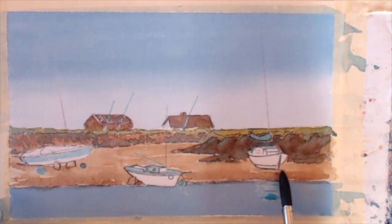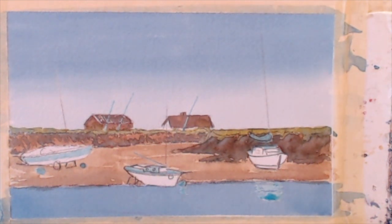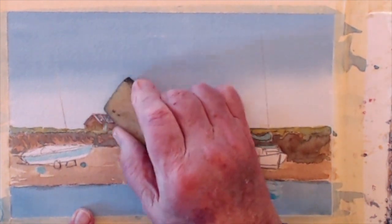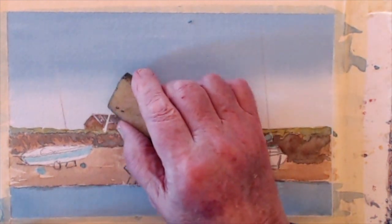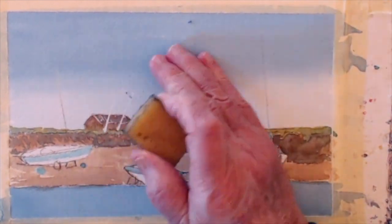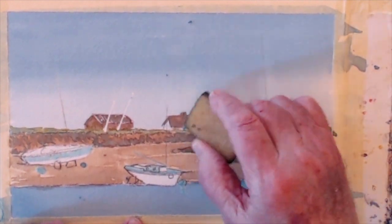Right, self-filling now. Right, now I'll dry that, and then we'll take some of this masking fluid off and start tackling the boat, shall we? Right, it's dry, so I'll take some of this masking fluid off and see where we're going. I've purposely put a couple of masts showing, or 3 masts I think, from boats that are behind the bank there. All you can see is the masts, but you can see the boat anyway. So that's somebody got some white sticks.